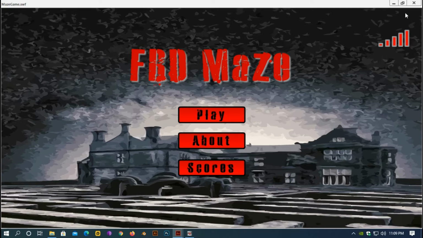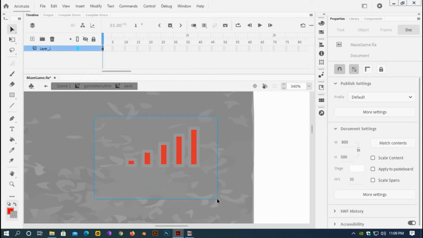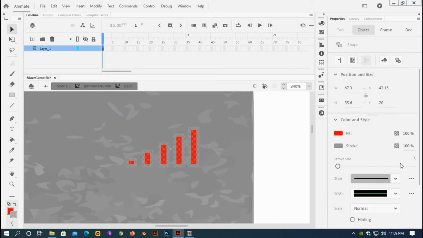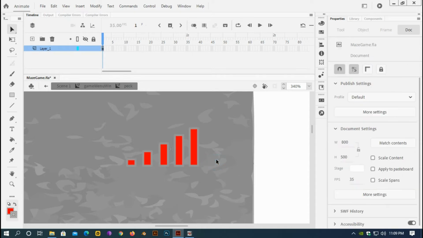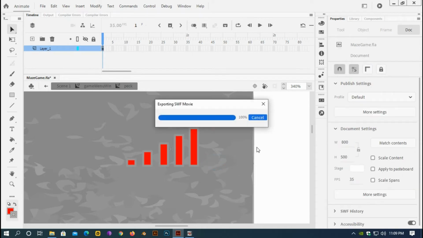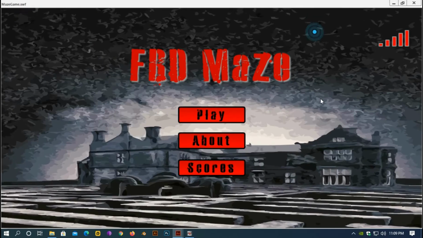And should I make this line a little bit thinner? Okay, if I test it now, and I think it is done.